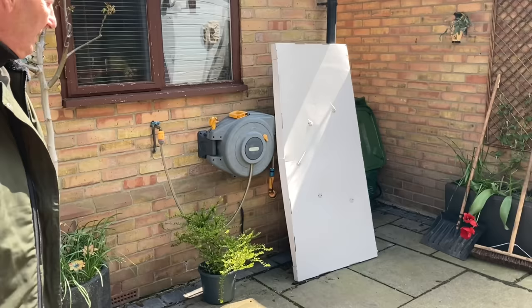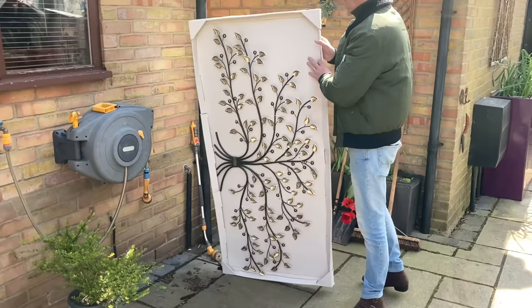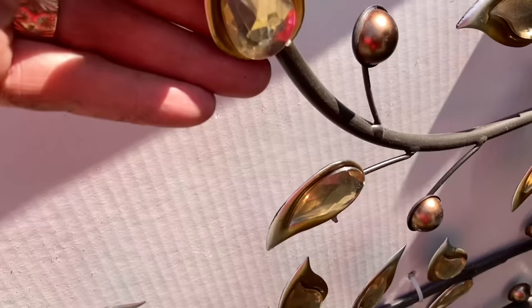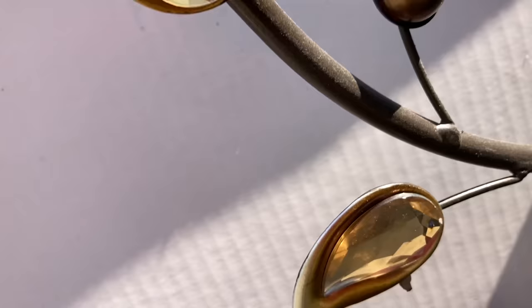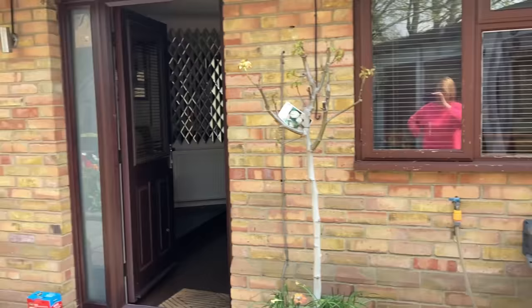Do you want to do the big reveal for everybody? That big white thing — the cardboard? Yes — there's a nice bit of cardboard, a bit of recycling there. There it is! Wow, oh God. Do you like it? Yes, it was £30. Let's show everybody up close. It's for outside. It is beautiful, isn't it? It's been in someone's loft ever since they bought it, they said. I think it will fit perfectly on that wall. Can you come with me? I've got to get some tools.